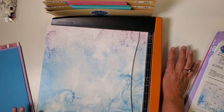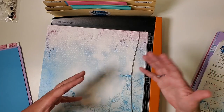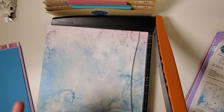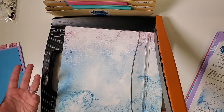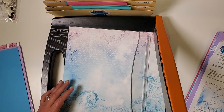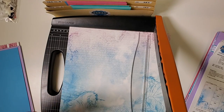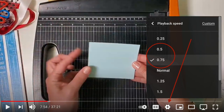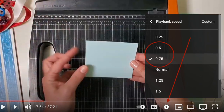Also, let the paper pile up to the right of the trimmer base as we cut each individual piece until I tell you to move it, rotate it, trim it, or file it. If you're new to measuring, that can sometimes be challenging — when I take a poll in live classrooms, usually half the people don't measure when they scrapbook. If I'm going too fast, you can adjust the playback speed on YouTube by clicking the gear button and changing the speed to 0.75 or 0.5.